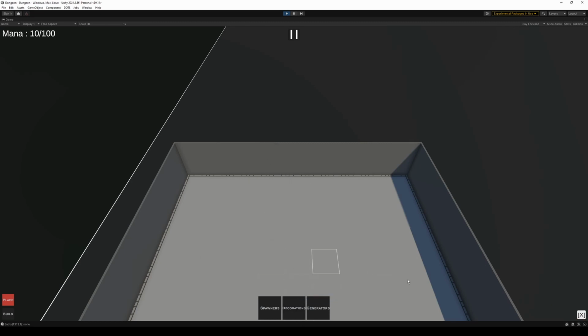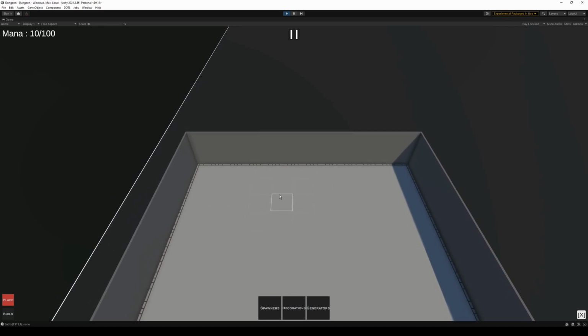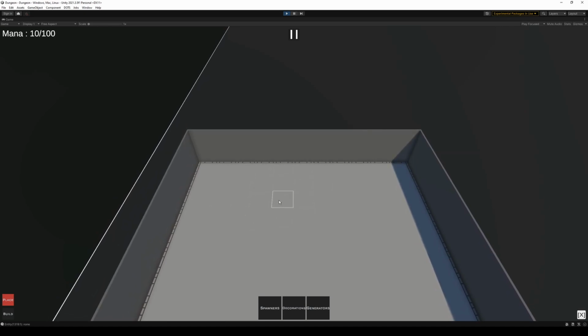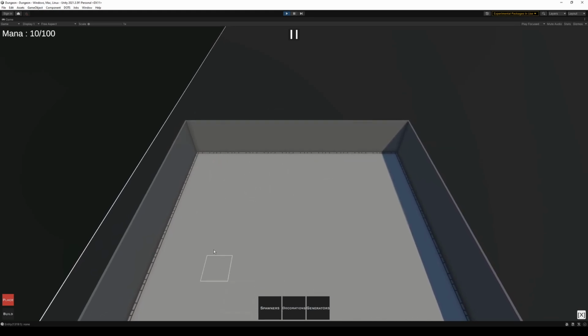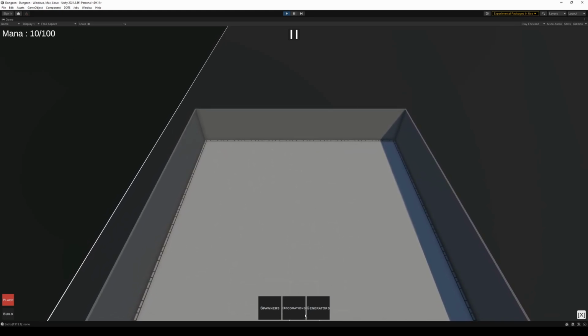Now when I create a new object, it toggles off delete mode. As you can see, all these tiles are available for placement. Now, I did do the mana cost, but I've just got that turned off at the moment. It's just annoying. Well, I suppose I should probably turn it back on and then just set my base mana to a very high level.